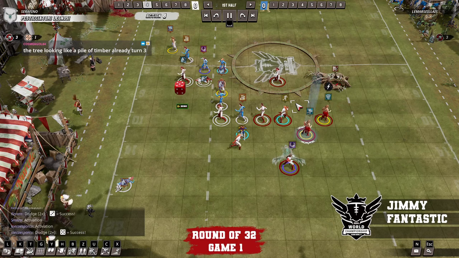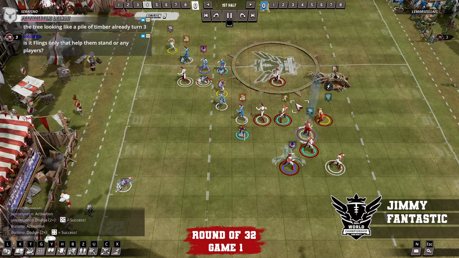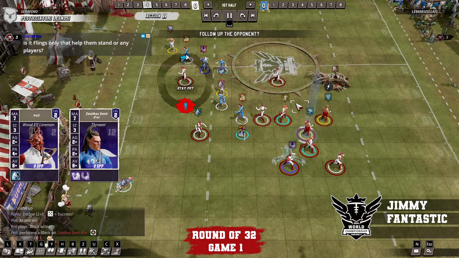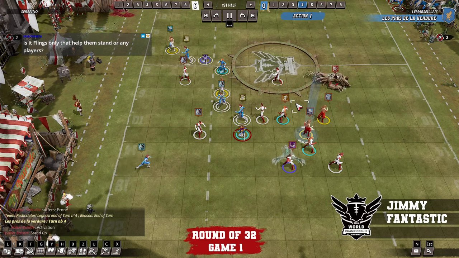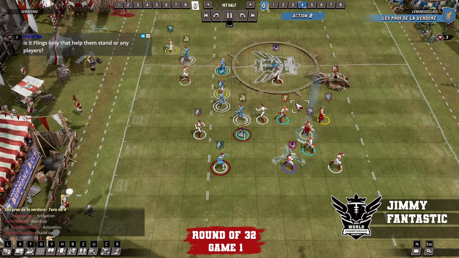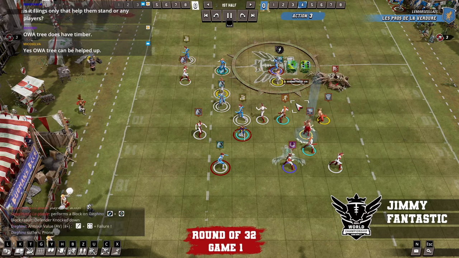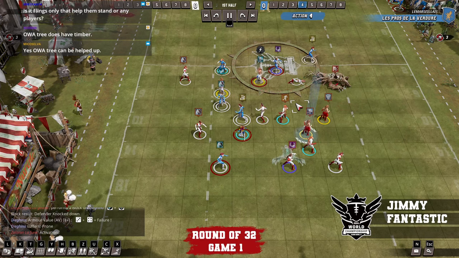Doesn't snake. Yeah, it's only flings that can help them stand up. Well, it's the fling tree and the gnome tree that isn't here. I don't know if the All World Alliance tree can get helped up or not, to be honest. But they need the timber special rule, and the wood elf tree does not have it. OWA does. There you go. Makes sense, right? Because it's a halfling tree, even though it's got Loner. There's the fluff.